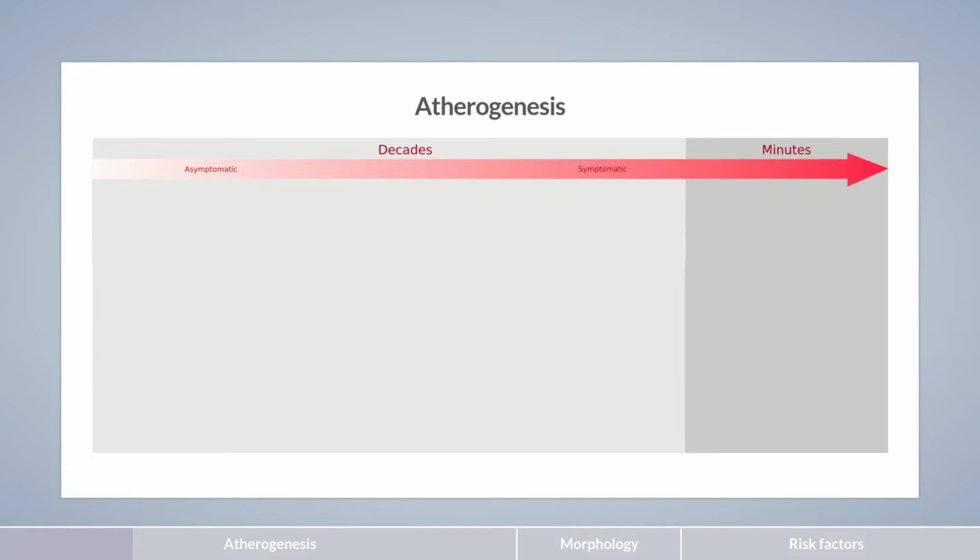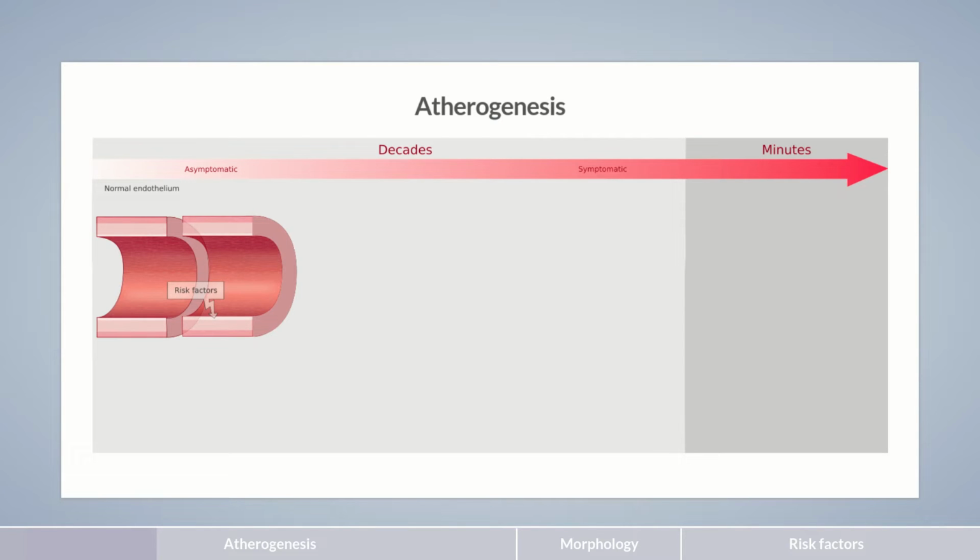The precise pathophysiological development of atherosclerosis, that is, atherogenesis, isn't quite fully understood. The process begins gradually, continuing over decades. However, certain known factors contribute to the development of atherosclerosis via various mechanisms. We'll take a closer look at the risk factors at a later stage. All triggering factors initially lead to chronic stress and therefore to endothelial dysfunction. Depending on the initiating factor, this stress can be of hemodynamic or toxic nature.